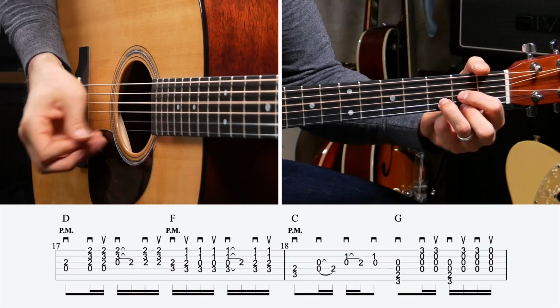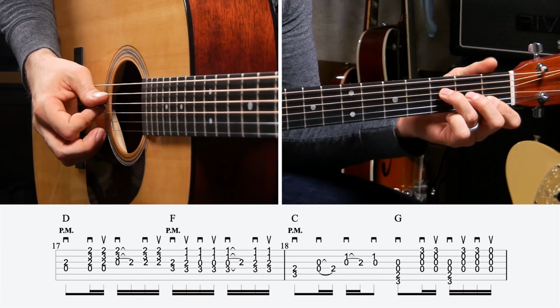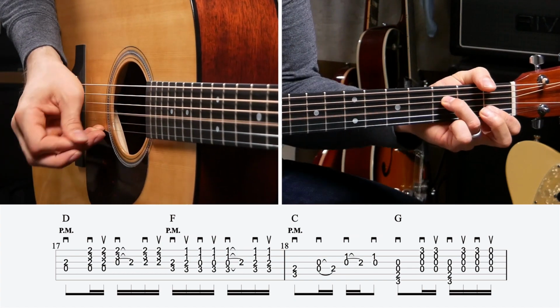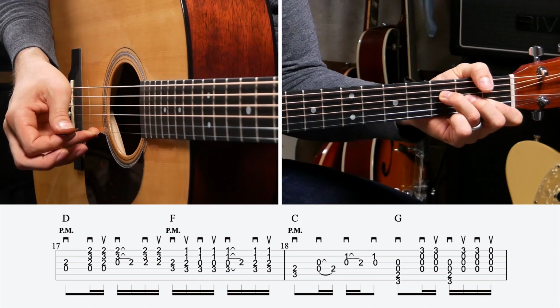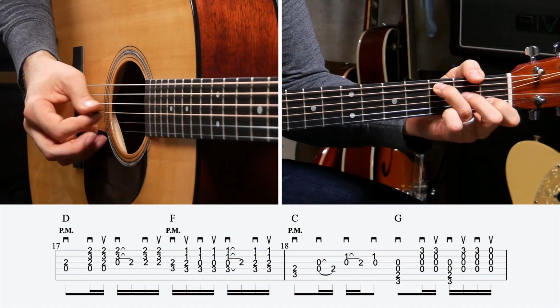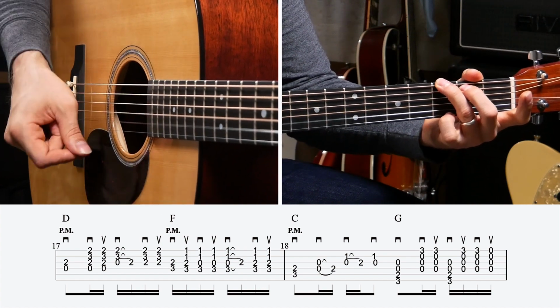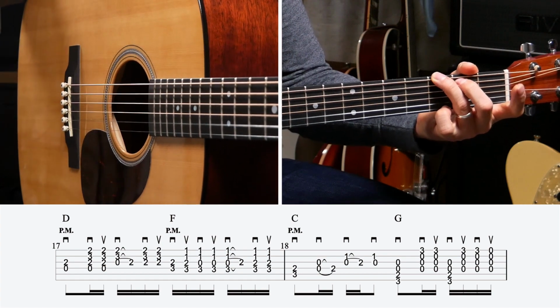Onto the third phrase of the verse. It starts off the exact same way, but it changes toward the end to get you into the chorus. Start off on a D, exact same D. Then move to an F shape, this little mini bar one, and then it starts off the exact same way. Then move to a C, this time with just an eighth note at the end. Then G, the exact same riff over the G, or exact same strumming pattern.